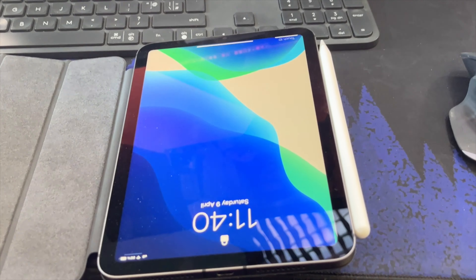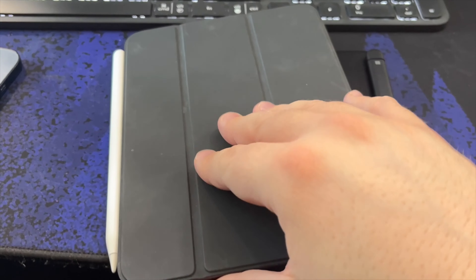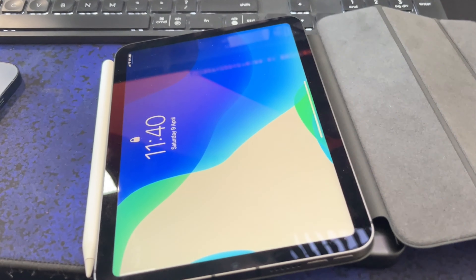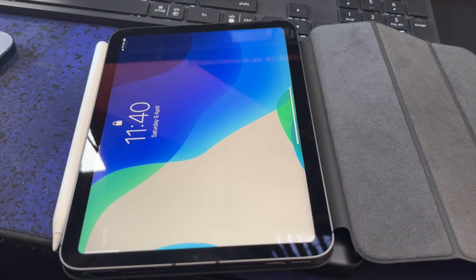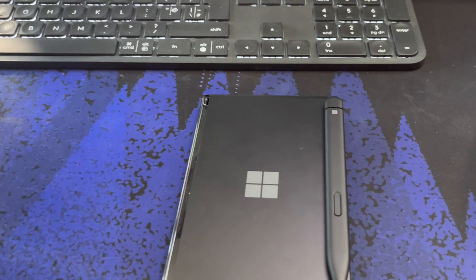Normally when it comes to note-taking my go-to would always be the iPad mini. Absolutely love this machine. If you're in the Apple ecosystem this is an absolute joy of a device, and it becomes my go-to in every single meeting because I can just jot things down and everyone is happy.